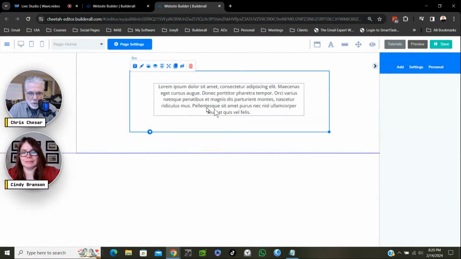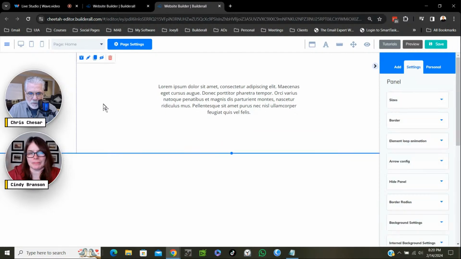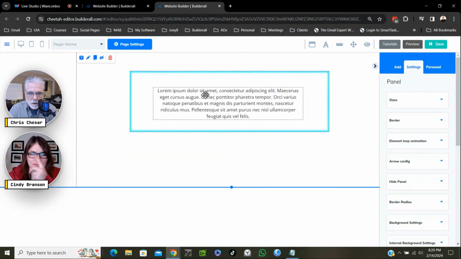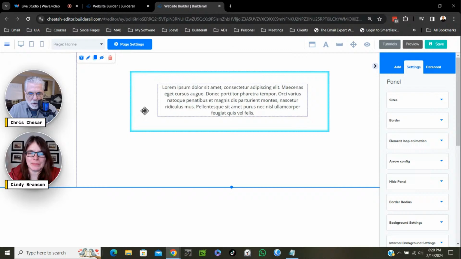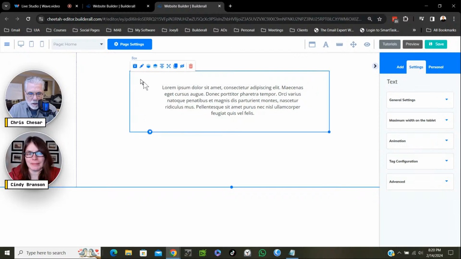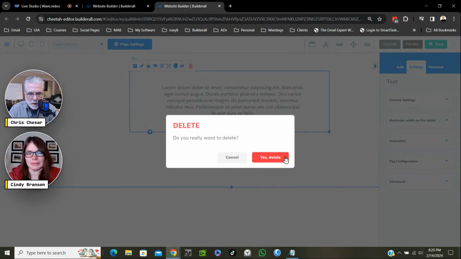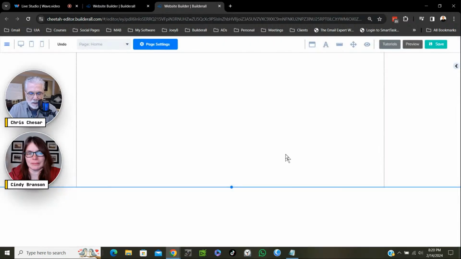Okay, I'm jumping a little too quick. So when you pick out the blank template, it gives you this panel with some lorem ipsum text in here. I don't know if that's Latin or whatever that is. And inside a box, I just get rid of everything. I don't even want to deal with it. Goodbye. You just get rid of that box. Anything in the box will disappear as well.